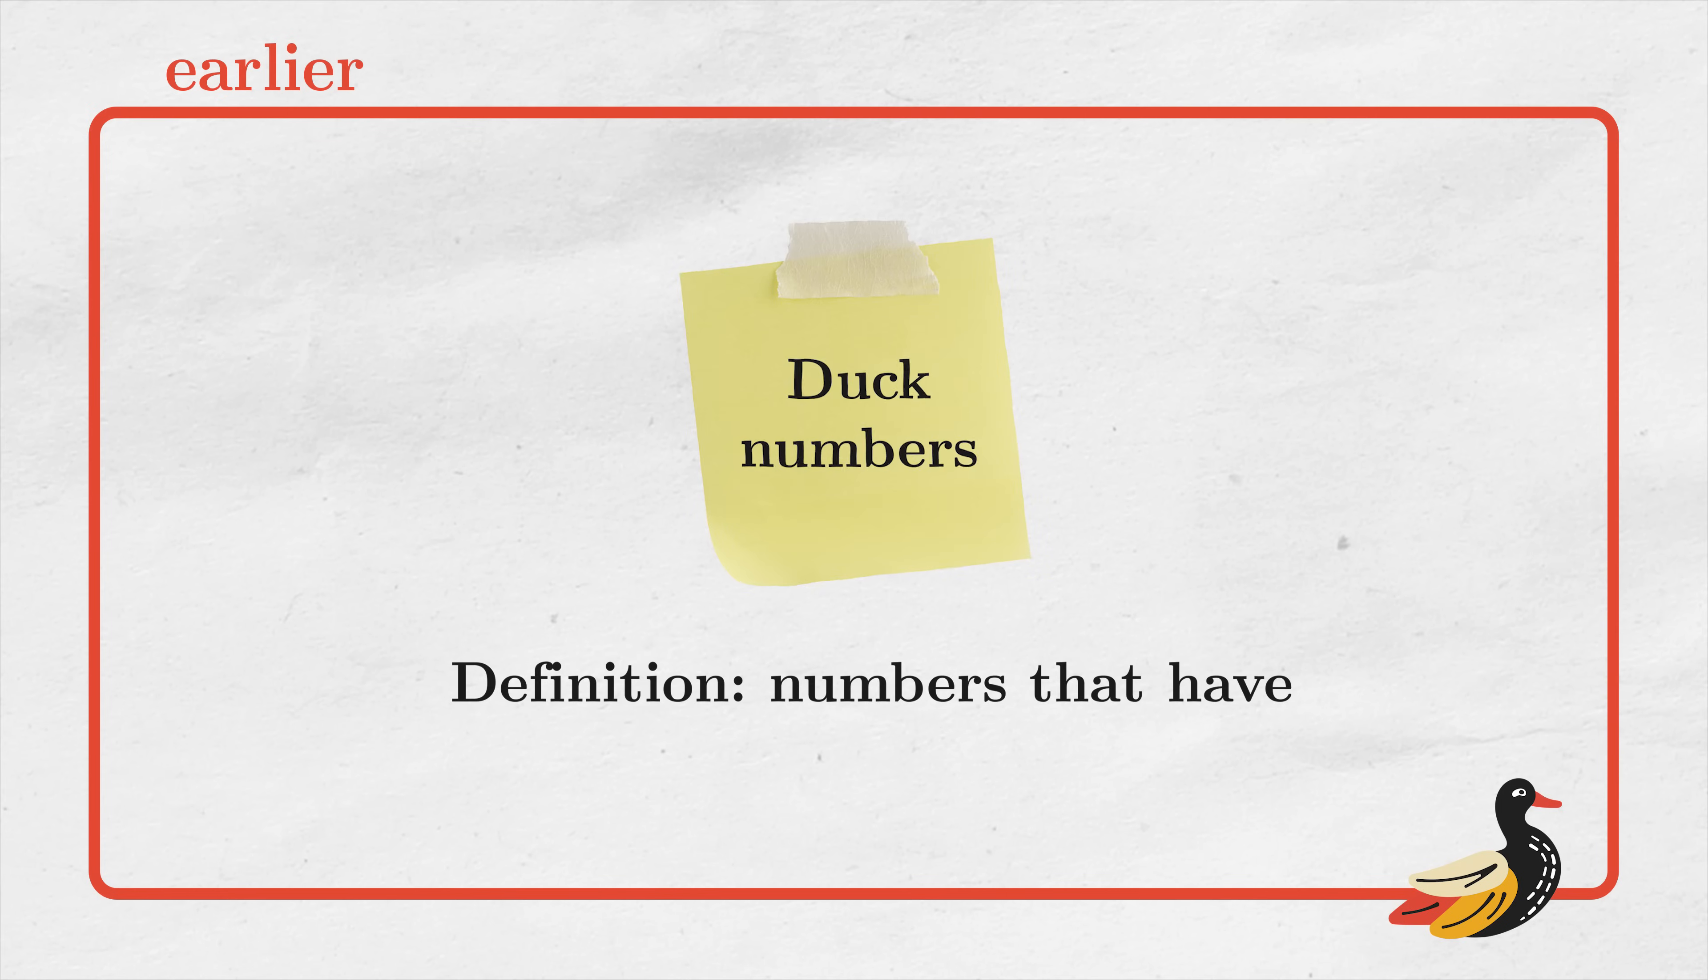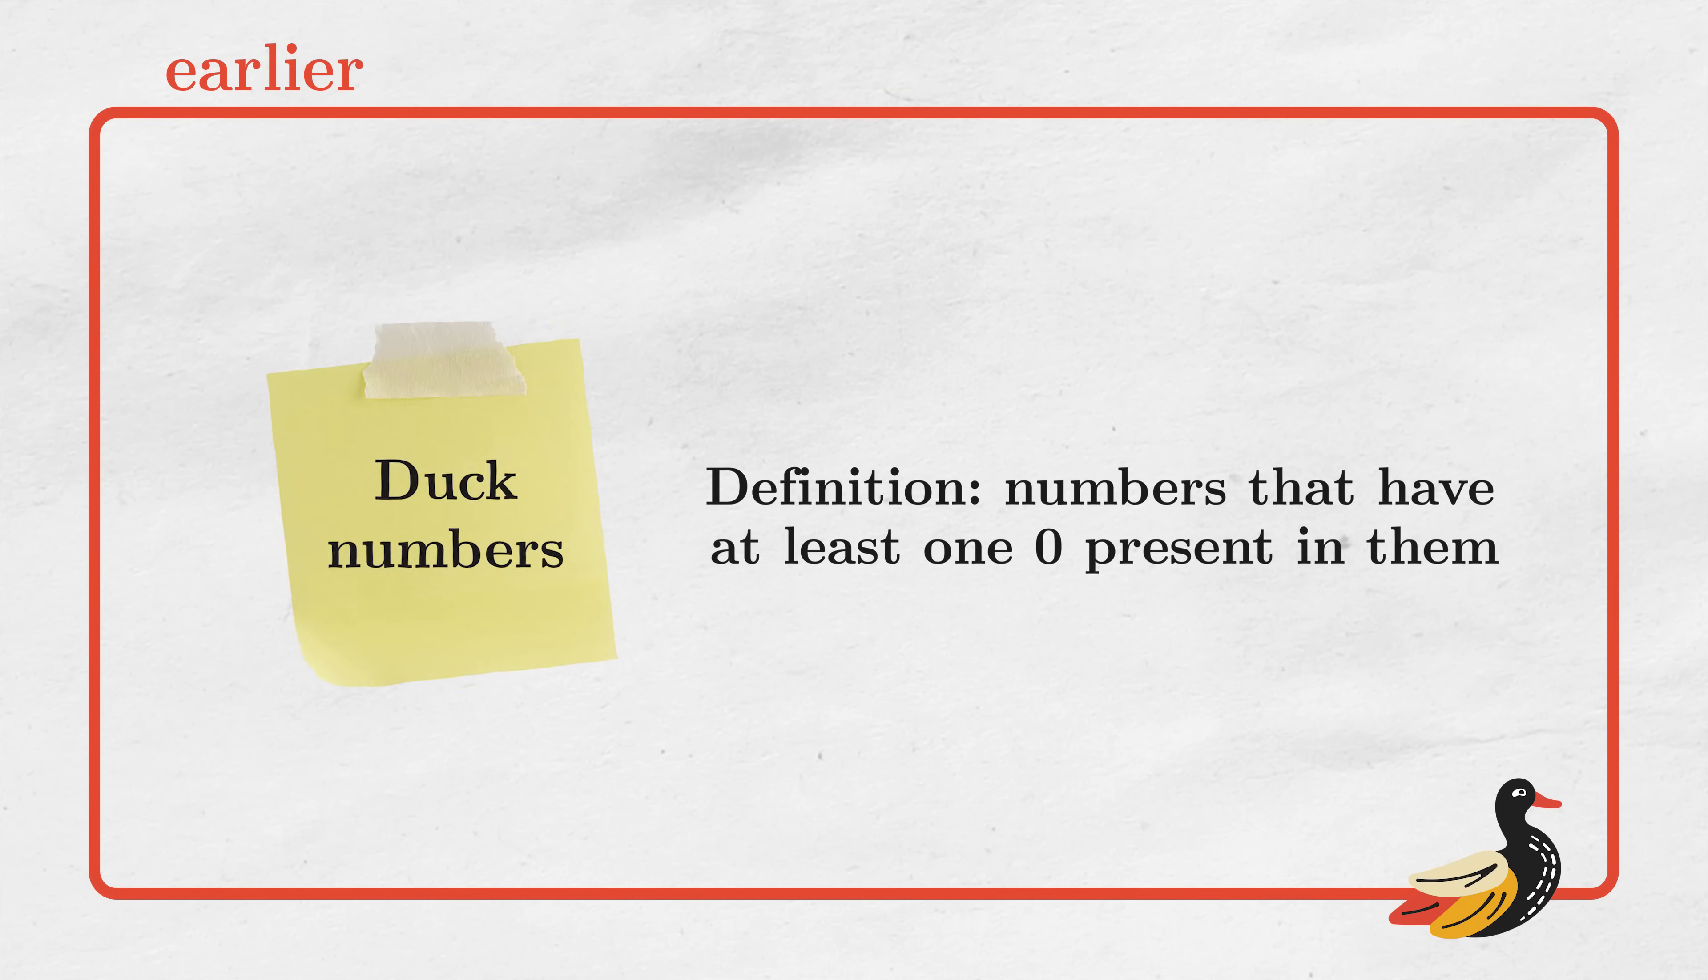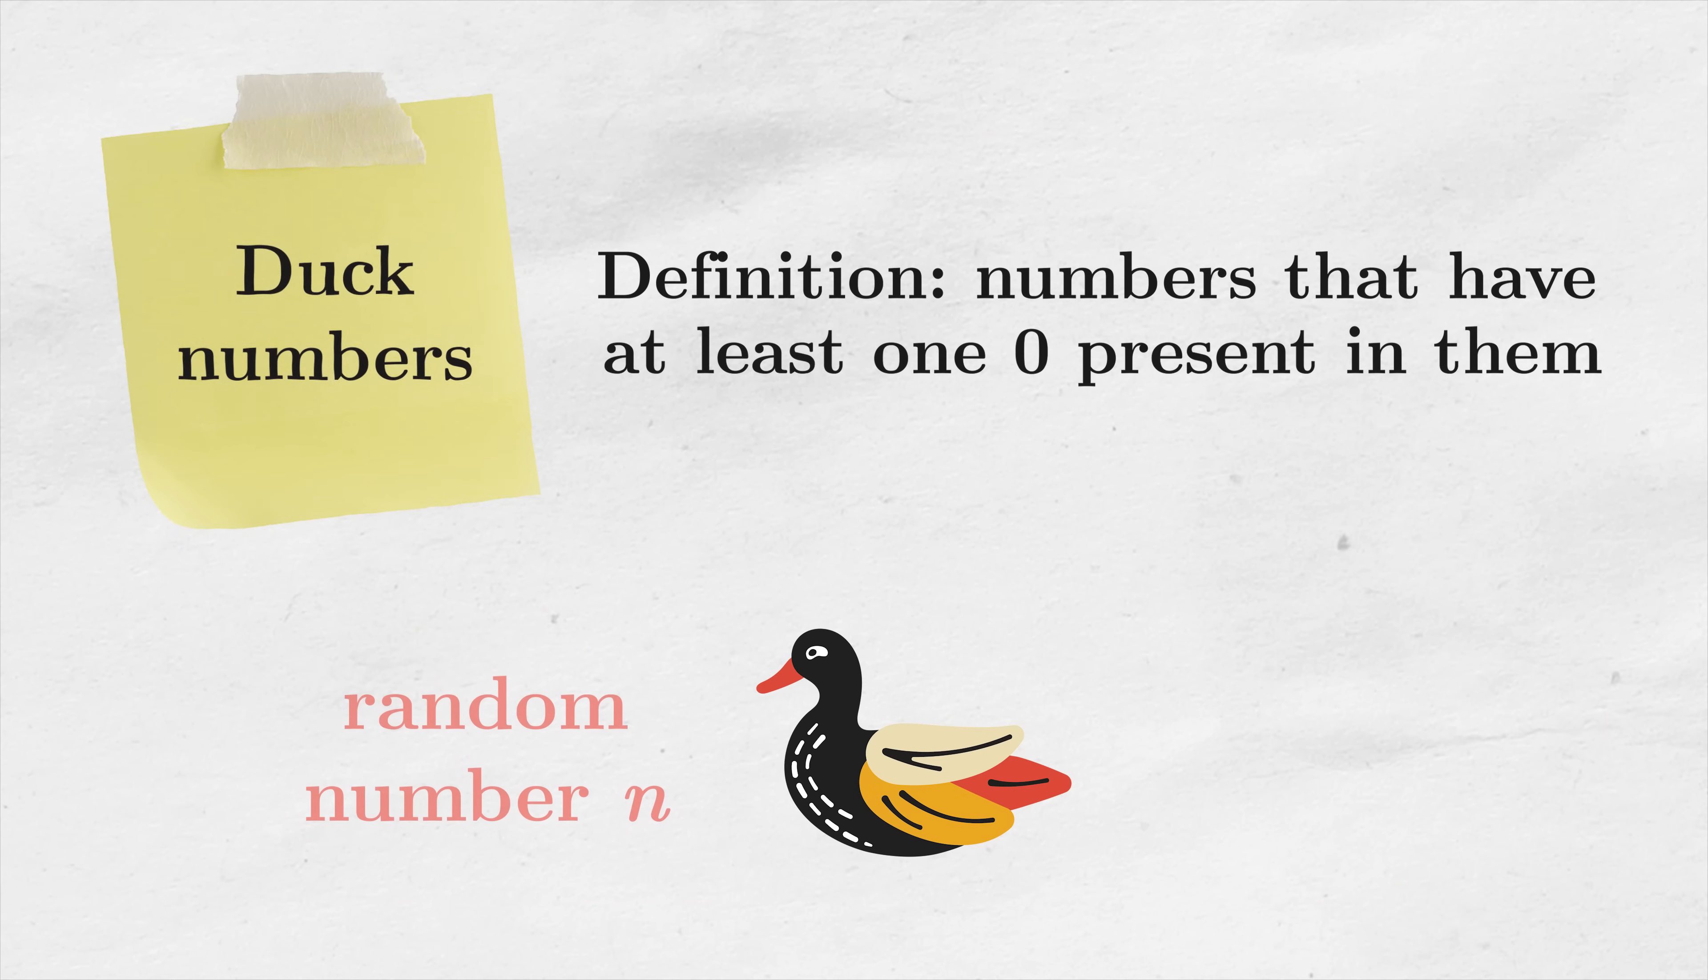Now you are probably wondering what the hell is wrong with me. But believe me, I have a proof, even a rigorous one. But we need to establish it. You're not expecting me to just hand it to you, right? As we've seen earlier, a natural number is a duck number if and only if it contains a zero. This definition is not very restrictive, but let's roll with it for now.